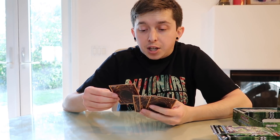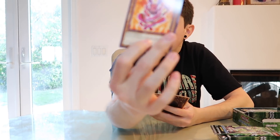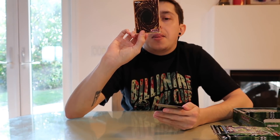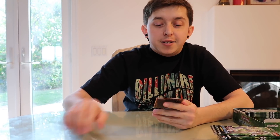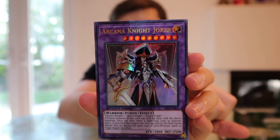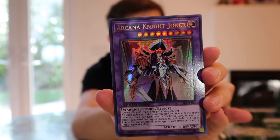Let's go through the pack real quick. Just a regular monster. From what I've seen or heard, this is actually a trap that's pretty useful in this format. Basically what it says is draw two cards, then banish one normal monster from your graveyard — or if you have none, send your entire hand to the graveyard. With Speed Dueling, there is a lot more normal card use, so it's basically draw two cards at that point. We got our first ultra rare — it is a Fusion. It's actually the guy right on the pack. Amazing looking card. Super awesome, and that attack power on it is crazy. From what I've seen, I think people were ending up with about five holos out of the box, so we'll see what we get.